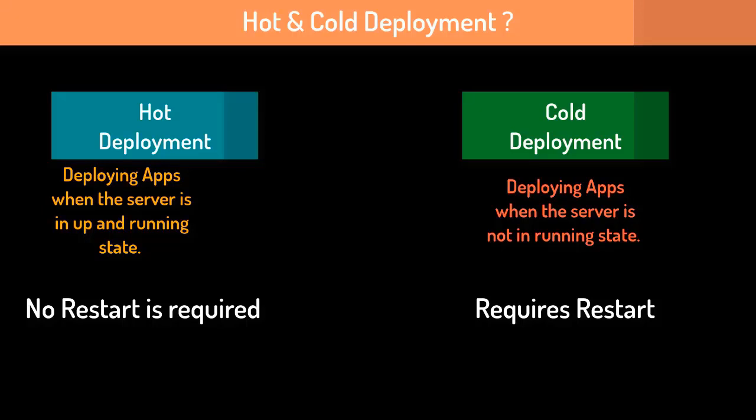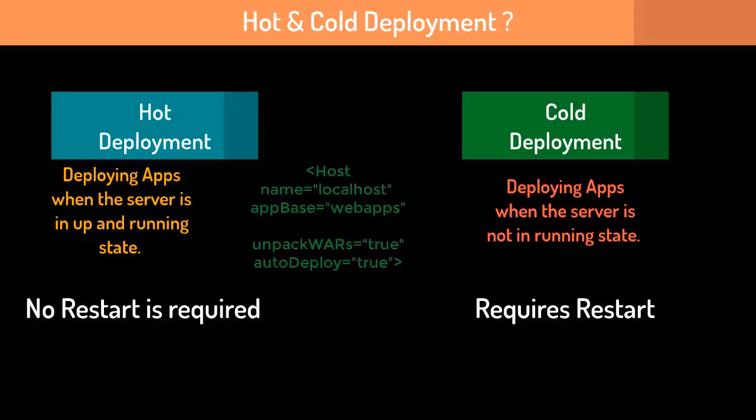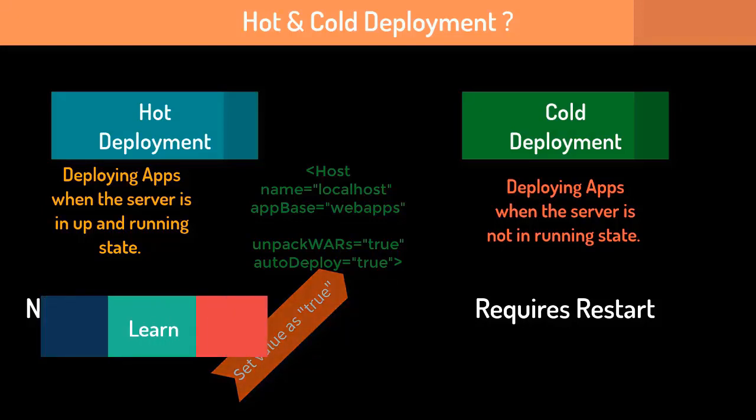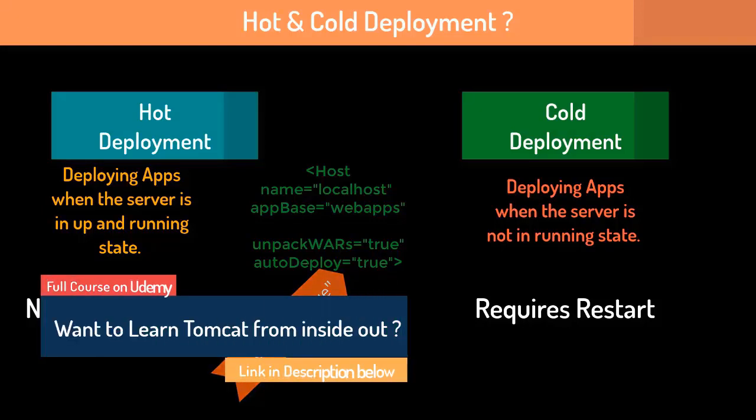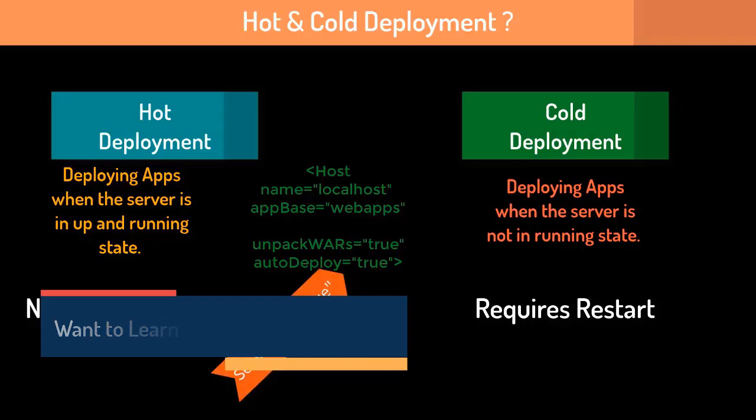For hot deployment, you may further be asked how to do it. There is nothing special in that, only a configuration change has to be made. In server.xml, if autoDeploy in the Host tag is set to true, then you can easily hot deploy and you need not restart the server after deployment. If it is set to false, then whenever you deploy the application, you need to restart the server to load the application.